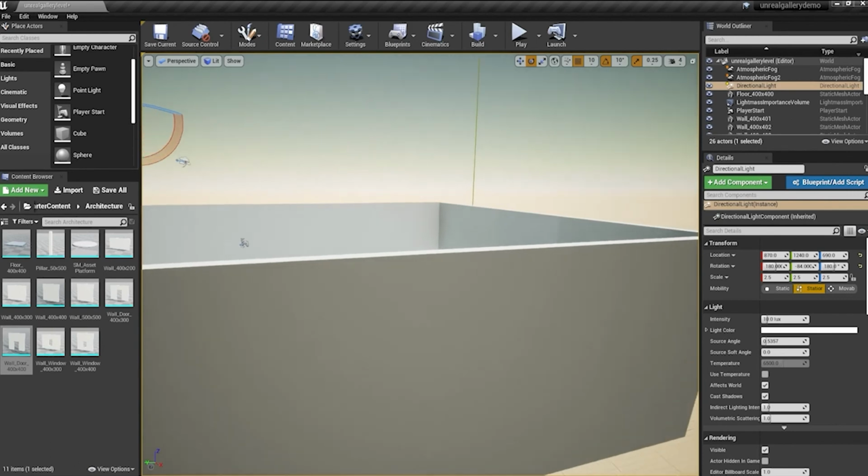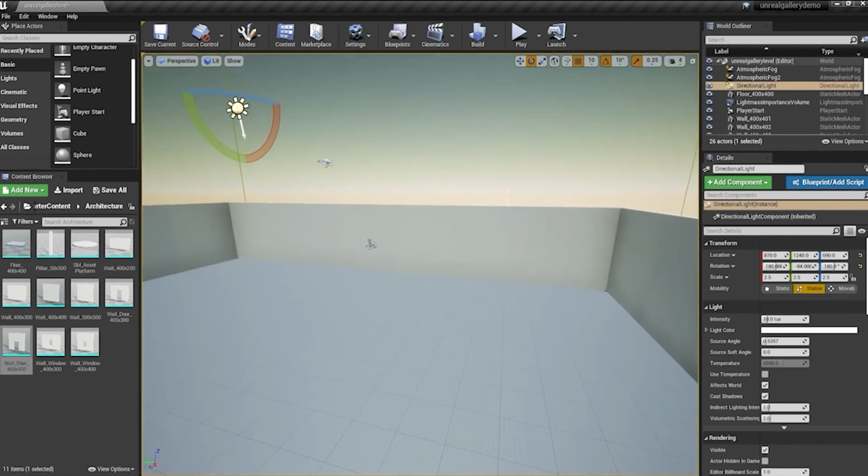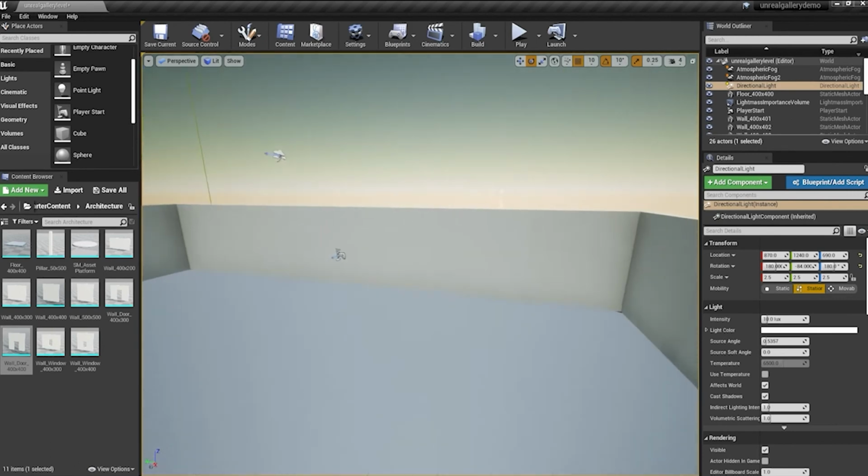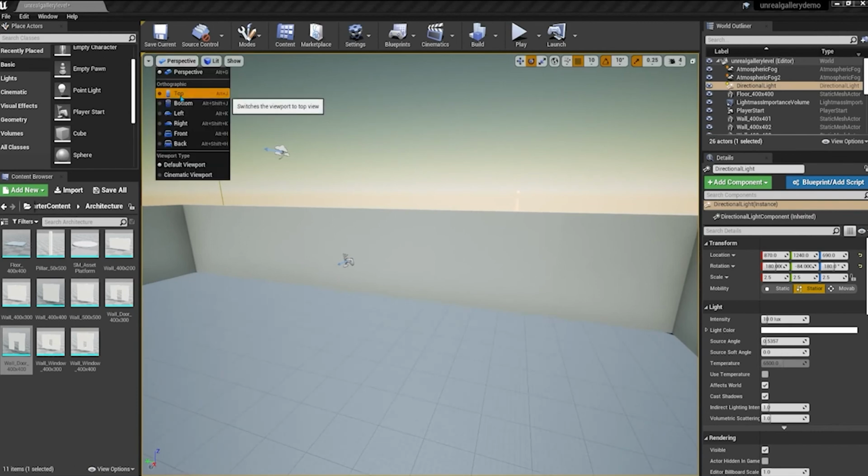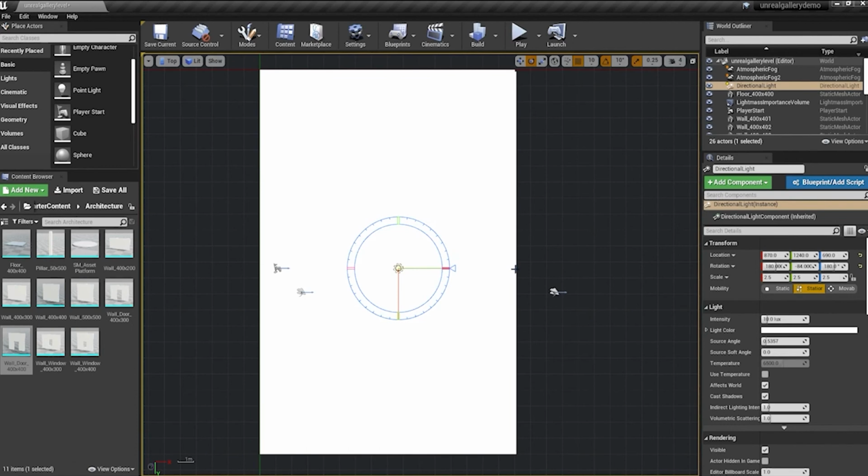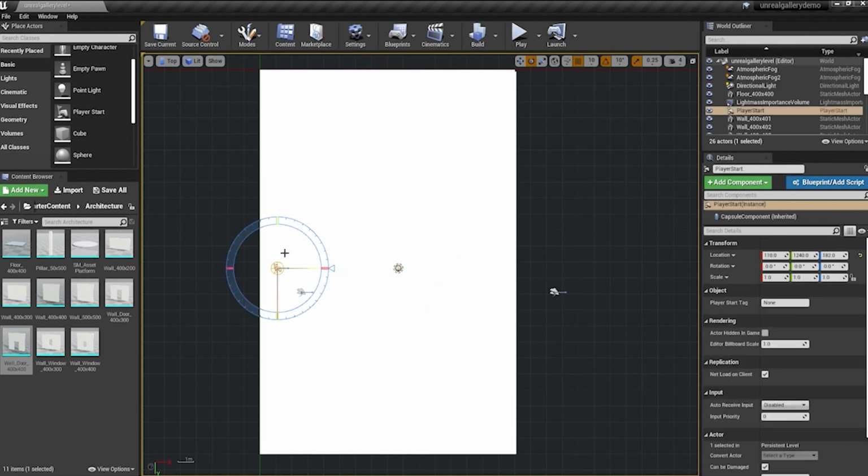There, now it's a little nicer to look at. Let's go to top orthographic mode. With W, we're going to move our player start over by the door.